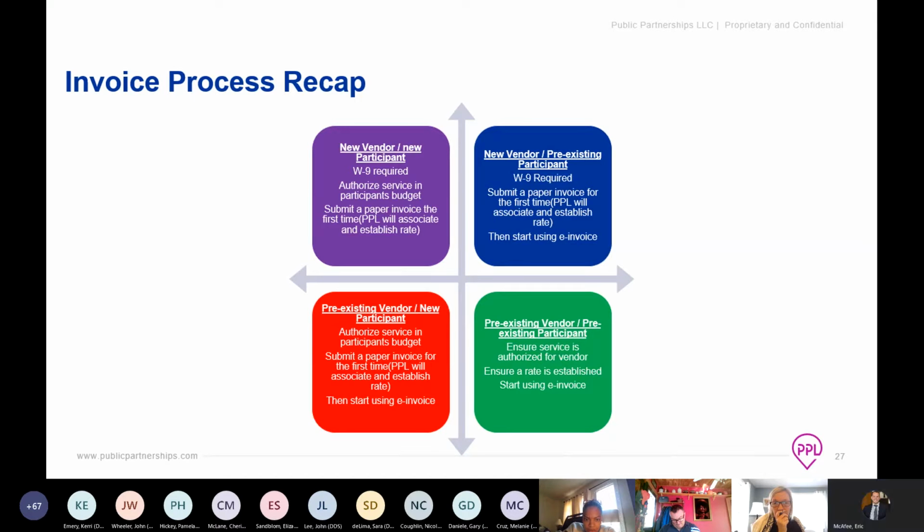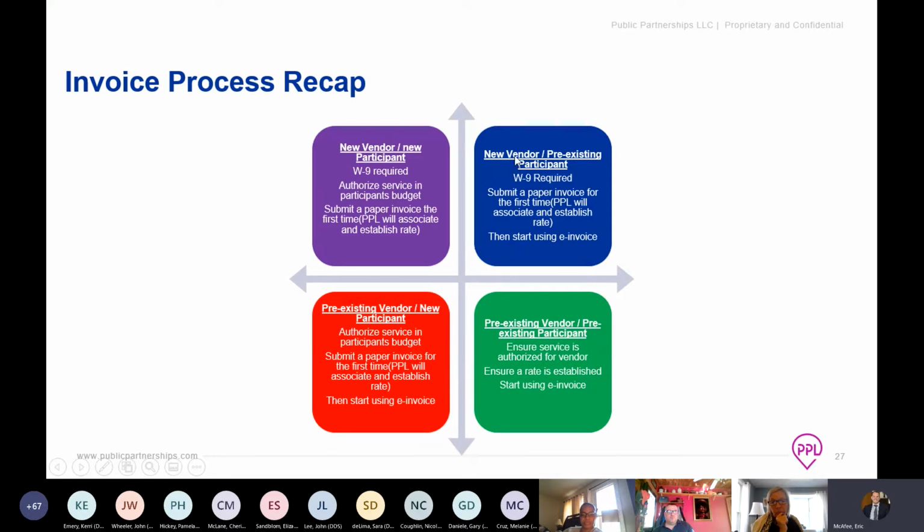So top left quadrant here, if you have a brand new vendor who's not in our system, you have a new participant, you have to do all the steps that I just outlined. So print a W-9 for the vendor, make sure you authorize the services in the participant's budget because they're new, and then submit a paper invoice for the first payment. We will associate them and establish the rate like we just reviewed.